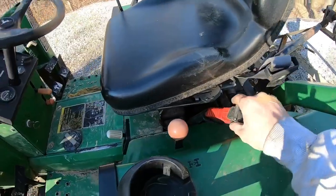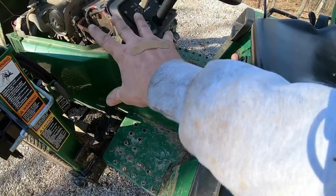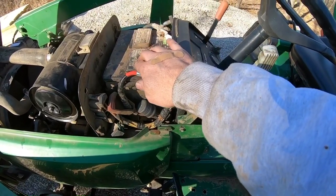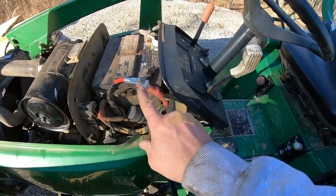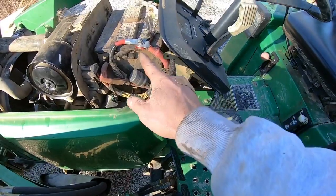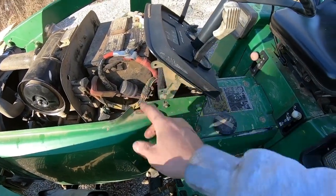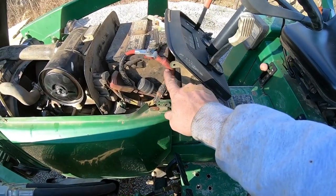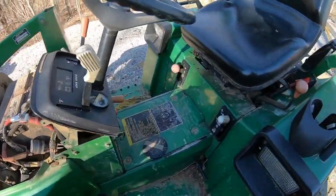We got this all routed so it's not down here on the floorboard. It's all clean, it all looks good. Everything looks good in here. New battery is definitely coming up soon on the list, but that all looks good. And I am gonna add an inline fuse in here as well, especially since it's kind of tucked under here and we can't really keep an eye on it anymore. Put an inline fuse to avoid a fireworks show.